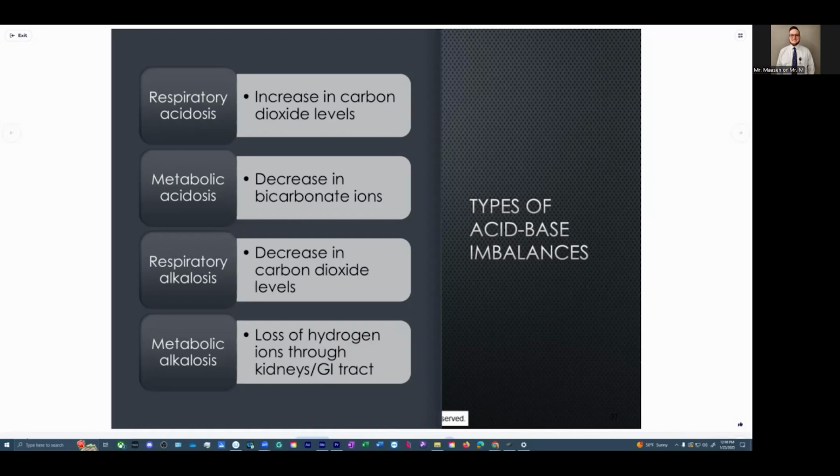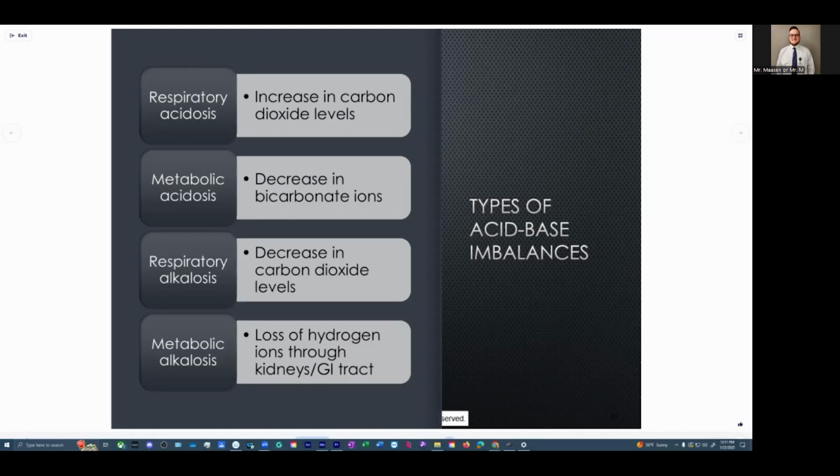So if I'm in respiratory acidosis, that means there's probably increased carbon dioxide, and again, carbon dioxide and hydrogen love each other very much. This means there are more hydrogen ions, therefore I'm going to be acidotic, and my pH is going to drop on the scale. If it's metabolic, it has nothing to do with the lungs. Typically, this means the levels of hydrogen ions may not increase, but I'm losing bicarb. So now the balance is out of whack and hydrogen is winning the battle, and I'm in a metabolic acidosis state.